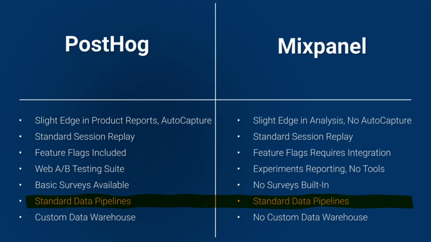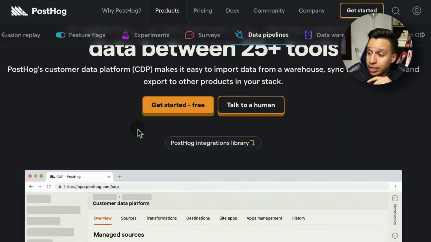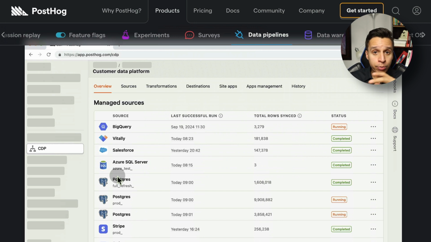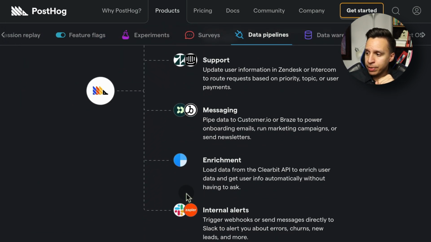Next, we have data pipelines. This is the CDP, customer data platform functionality that many tools are trying to add now. This is really the realm of Segment.com. All of these tools, PostHog, Mixpanel, Amplitude, that have added their own CDP, it's really a light version of it. Segment.com might have 300 plus integrations. In here, we might see 25, 30, 40 tools. It's growing, of course, but it's really a game of integrations. So the data pipelines aspect is typically broken down into sources and destinations. So you can bring data into a tool and then take data out. I would consider them equal in their CDP capabilities.